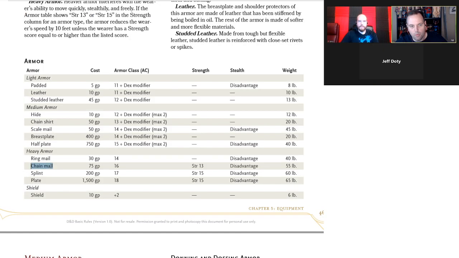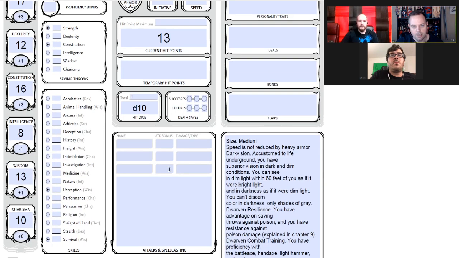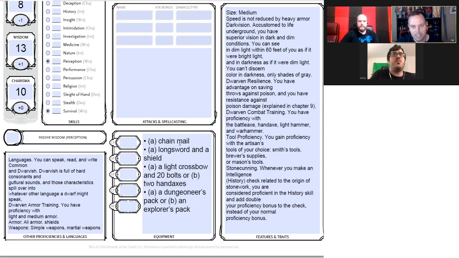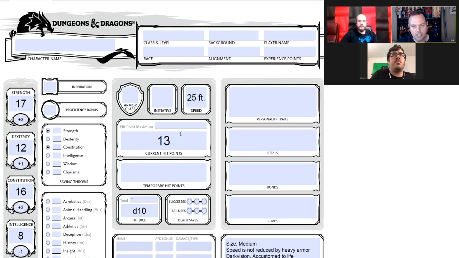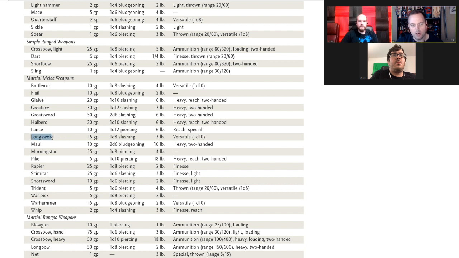All right, so remember that the chainmail, it tells us here in this column the armor class or the AC, which is a 16. So this is pretty simple. You know, I already put it down here in my list. I just need to put the armor class here, like that. Now remember the longsword here, as we mentioned, it does 1d8 slashing and it is versatile, which can do a d10 if I use it with 2 hands.